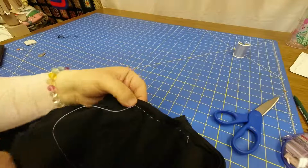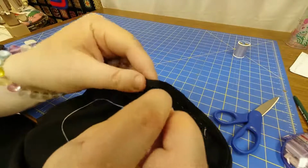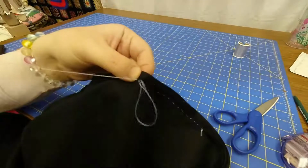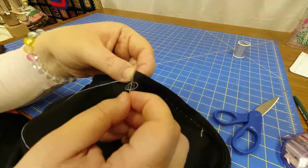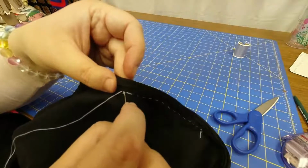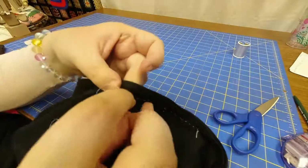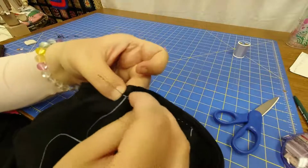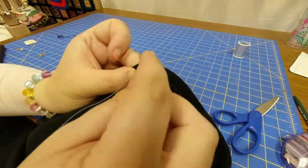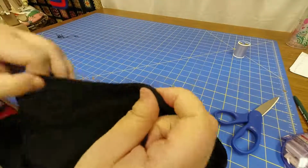In fact, since this is a problem place for my husband, I think what I'm going to do here is actually just go ahead and put a little knot in. Even though I'm not done, I'm going to try and reinforce this section for him, since it's a bit of a trouble area. I'm just knotting like I did at the beginning, making myself a little loop. Then I keep going.